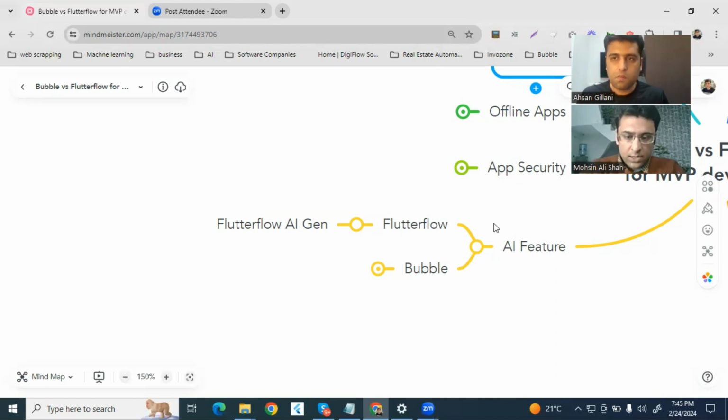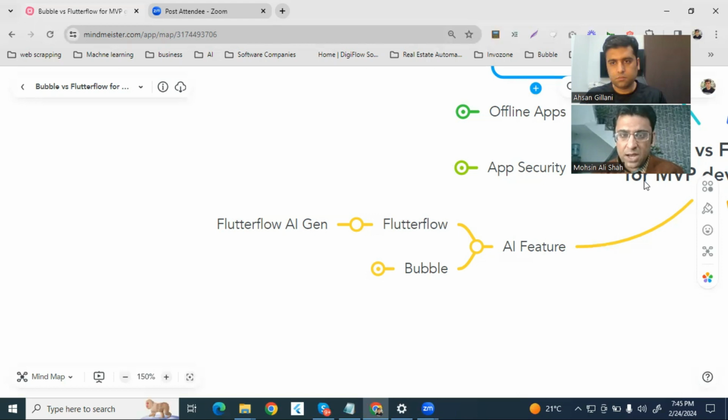Okay. So basically, if you are thinking about building an application that will be used by thousands of users, I believe you should have quite a good experience in both platforms.